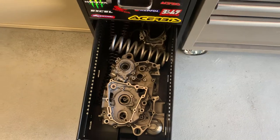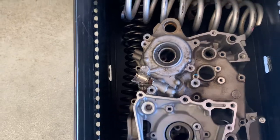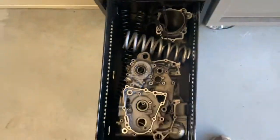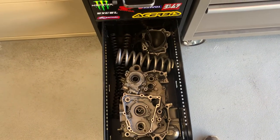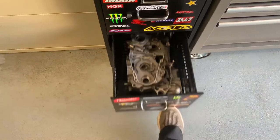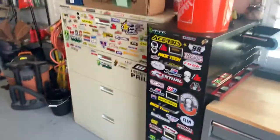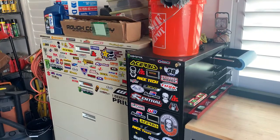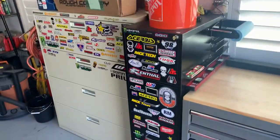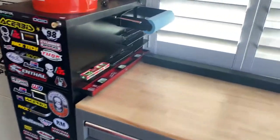The last drawer — I did rebuild the motor on my WR because I cracked the case, so I did replace that side. I have some springs, the old jug, and I used the old piston as a business card holder at work. Those both turned out really good. Lots of storage that would otherwise be messy if this were a shelf. Pretty happy with cost versus utility.